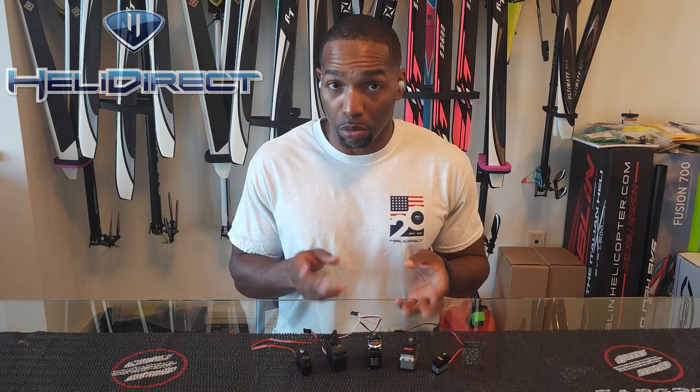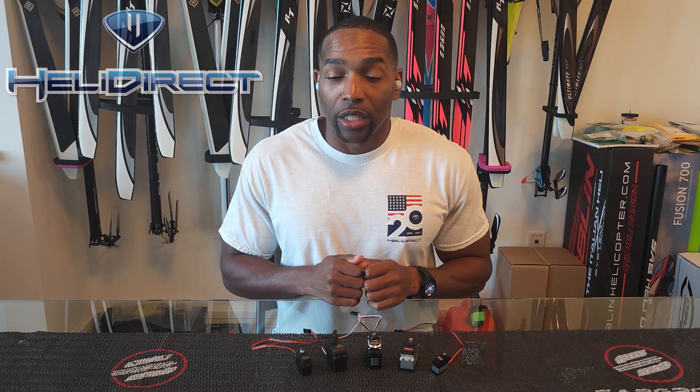Years ago, when testing servos, I had two servos from reputable brands — micro servos. One had a rated torque of 12 ounce-inches and the other had a rated torque of 19 ounce-inches. The 19 ounce-inch servo I could stall with just my finger — no problem, no effort at all, piece of cake. The 12 ounce-inch servo pinched my finger and bruised it, and I could not move it. It was very clear which servo was stronger, even though this one reported almost 60% more torque. And these were reputable brands.